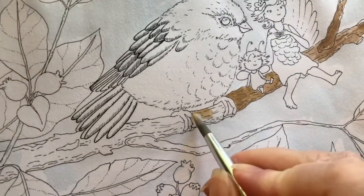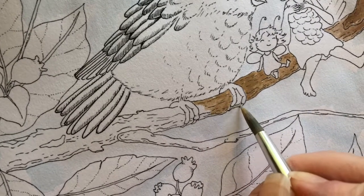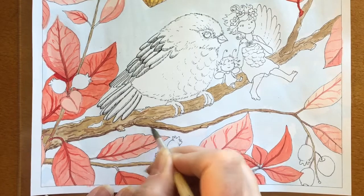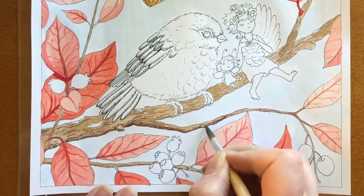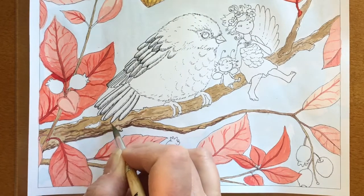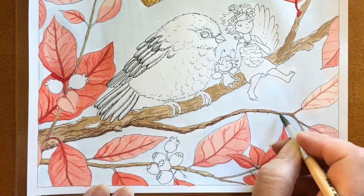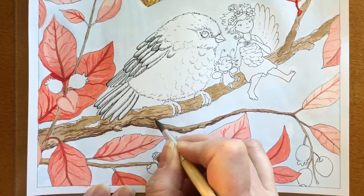The variety of colors — I can't imagine needing more than 60 colors because you can obviously mix them all together. The white: well, there are two different whites — titanium white and basic white — and between the two of them you can mix it with any color and lighten up the shades. The other nice thing, similar to watercolor paints, is that even though you squeeze them out of the tube and put them on your palette, if they dry like watercolor paints you can go right back in, wet them, and use them again — unlike acrylic which, when it dries, leaves a big mess on your palette forever.